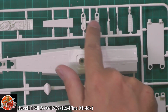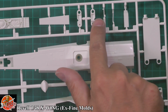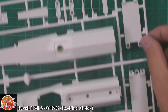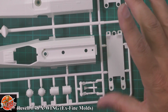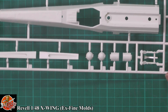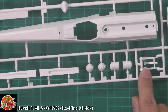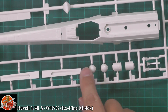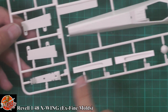Some of the actuator, this is what locks the X-wings into place. Then we've got the control stick, a couple of other small parts. The skid foot as well, as you can see, it's got some nice textures on there. And then these two plates on the end, this one and this one, is what the sandwich is to hold it all together. Running around the bottom, you can see this is R2, his legs, various bits and pieces down there. R2's body, again, very nicely moulded, no problem at all. R2's head. Okay, torpedo tubes, obviously going to go on the side of the fuselage.